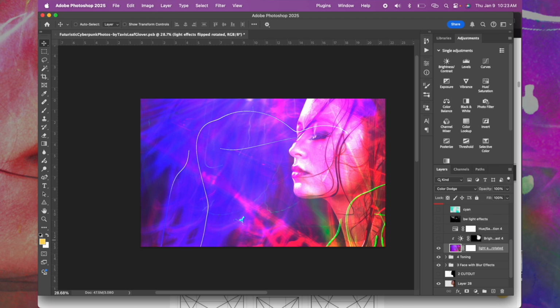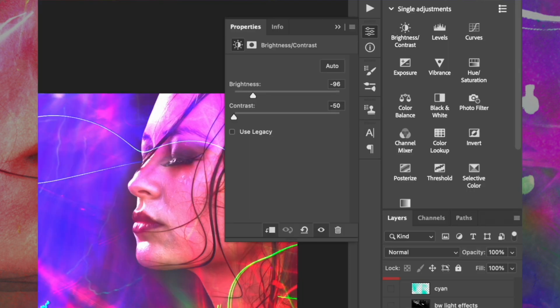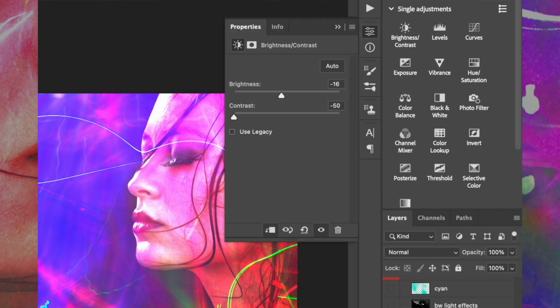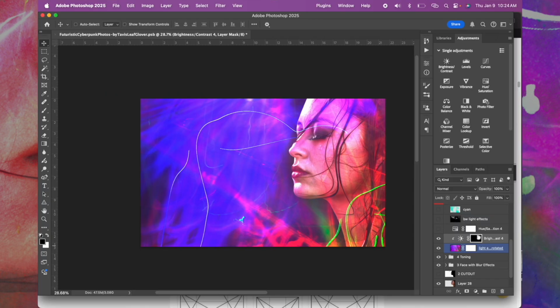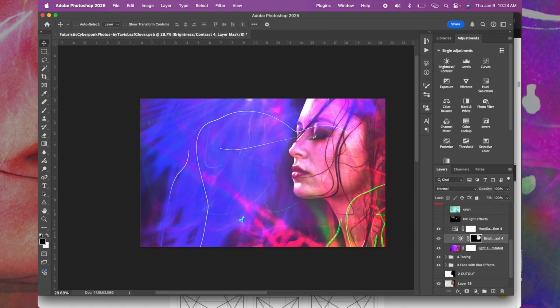So what I did was I darkened the image, so I added a brightness contrast adjustment layer, and you can see I reduced the brightness quite a bit, 96%. You can see what it does when I raise it up, see how it's changing it. So I just wanted this overlay image just darker so I can see her face a little bit better. Plus I used a layer mask to mask some of it out, okay? You can do that.